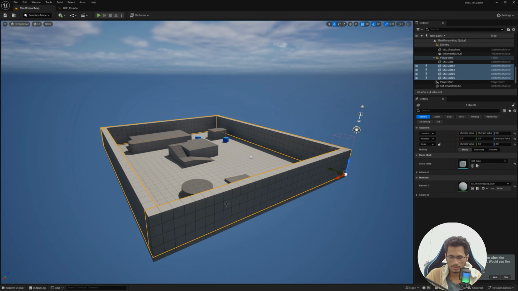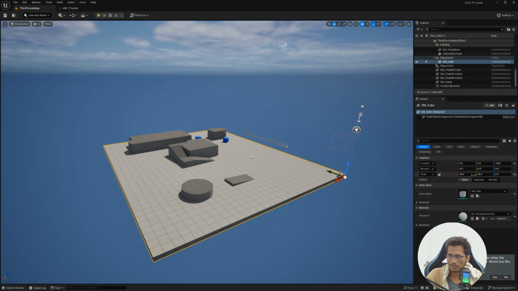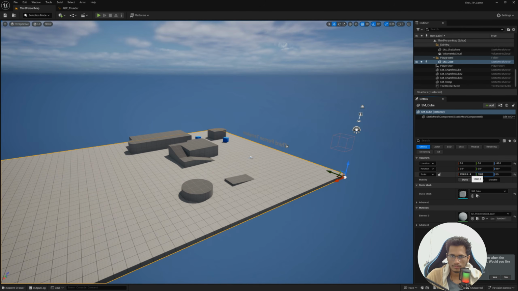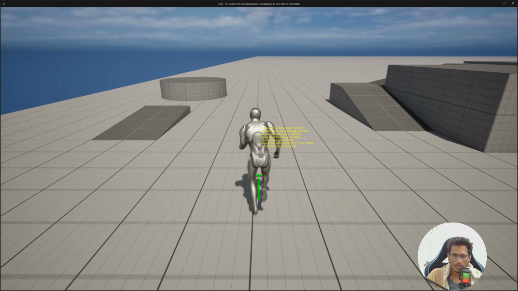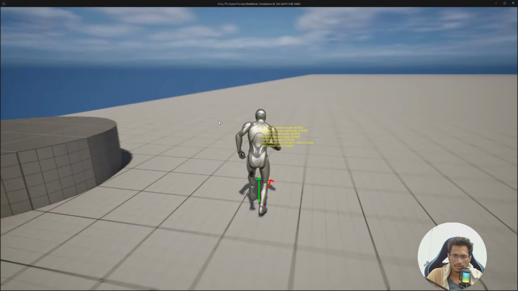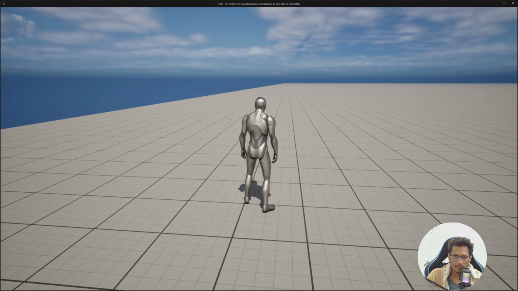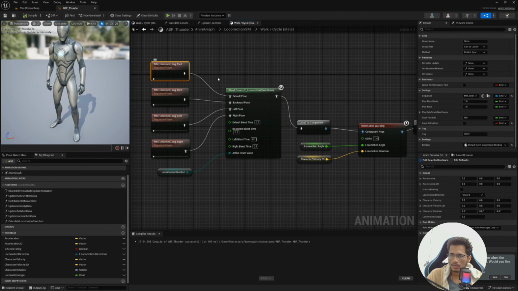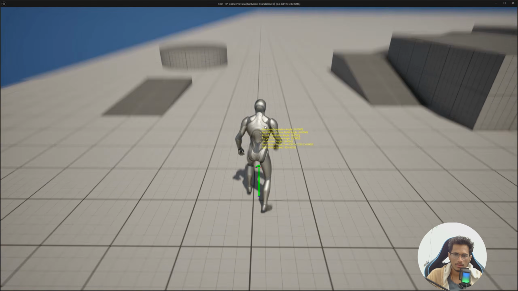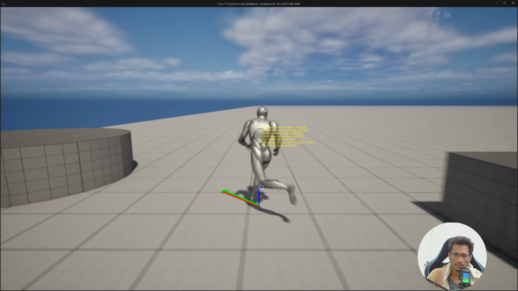Also, let's give some space to our character to walk in a very big plane. Let's select all this and delete and expand this by 1,000 and 1,000. Okay, and now we hit the play button. Now you can see it sometimes gets stuck. To fix this, first of all we need to ensure that our loop animation is set to true for all these 3 players. Otherwise it will stop once this animation is finished. Now if you hit compile, play again, now you see it keeps running.